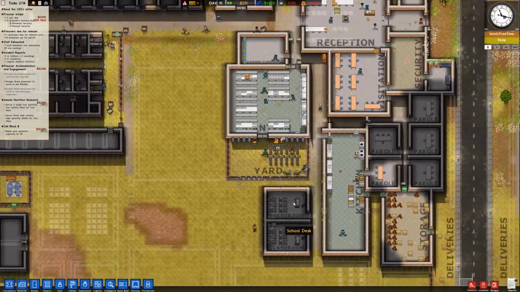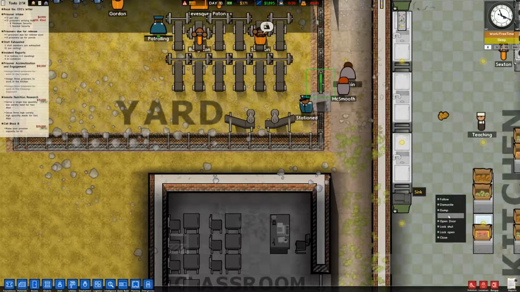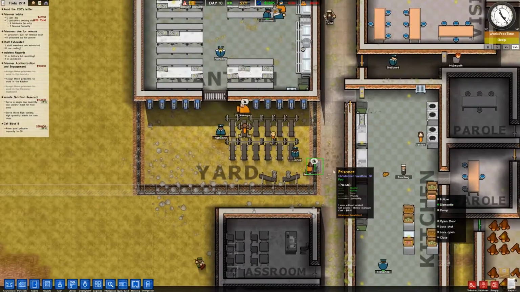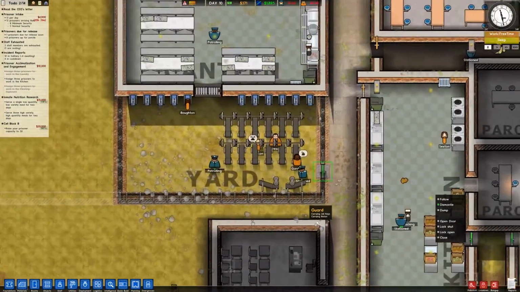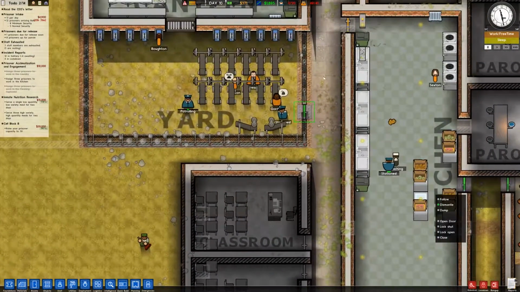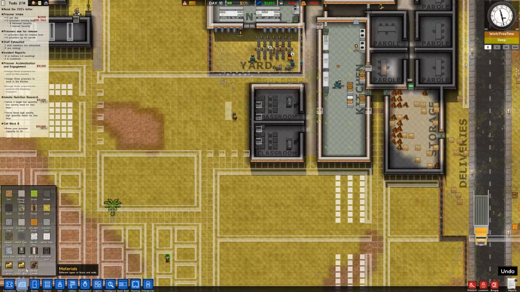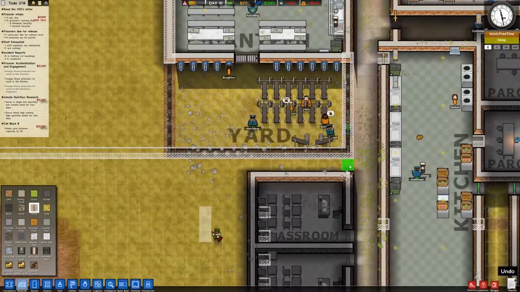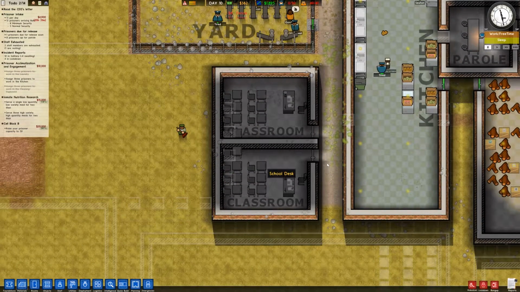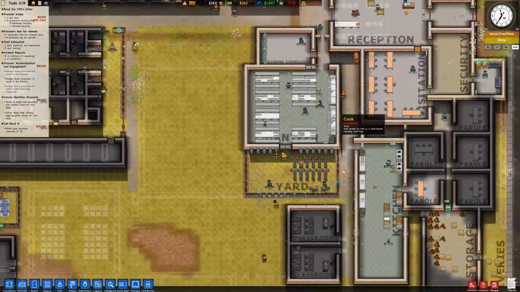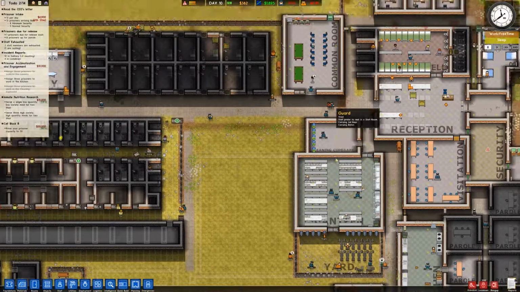So there's a multiple. All right, you know what? I am going to delete this staff door. We're going to dismantle that because that's a security problem. Because everyone keeps going out that door rather than going up through here where the metal detectors are. So I'm going to have to fix that. But there's another problem, and that is that they can just go through here. They can go around pretty easily. So another thing I'm going to do is I'm going to take a fence. I'm going to put it right there. And then I'm also going to put a fence here. And hopefully that will force them to go up through the metal detectors. Because right now they can, like this guy does. They can just walk around and get through all that stuff. And there's just nothing I can do about it.